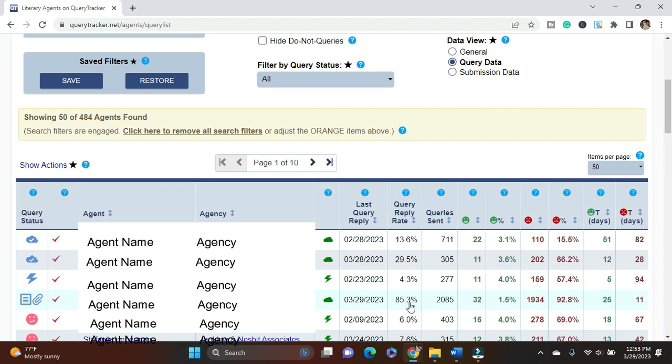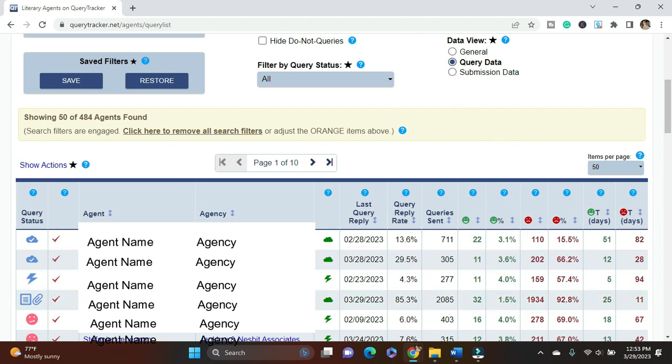Now, again, just because they're good at responding still doesn't mean that they're the best agent for me. There were a few times I added agents to my list, and I was like, oh, wow, they have a really high rate. And then when I looked closely at their data for what they wanted to see when they were describing the kind of books they wanted to work with, I was like, well, this wouldn't be a fit. So even though I know I would get a response, it's probably going to be a negative response because this isn't the right book for them. So it's kind of marrying this data with that practical research, the qualitative and the quantitative.